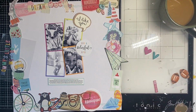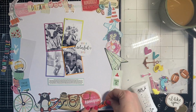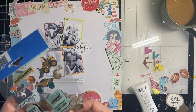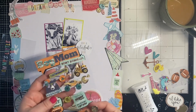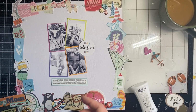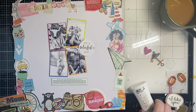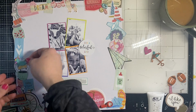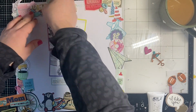So what are we doing next? I think I'm going to go ahead and stick down... Oh, we're going to work on the stickers. So I have some 3D stickers from Paper House and a few other things. I'm going to go through and stick those in just the gaps around the edges that don't really have any color or die cut on them. Like up by the llama up there, there is an empty space.